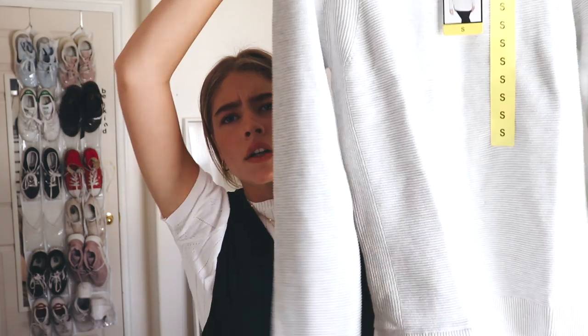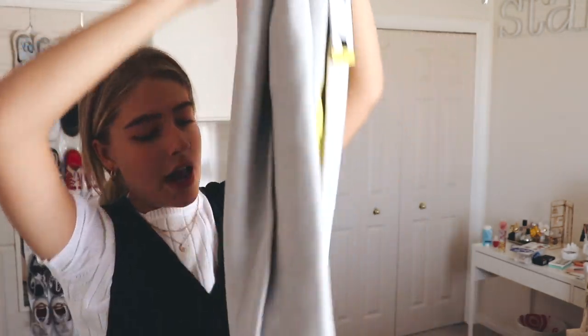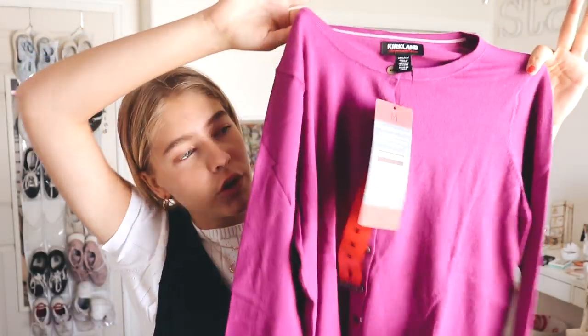Then I got this track suit, which is really cute and it's Fila as well. Maybe I'll wear it with my matching shoes. I got the top — it's gray with the Fila logo — and then matching gray drawstring bottoms with the Fila logo as well. Then I got this sweater that reminds me of something my aunt Barbara would wear. It's gray with a white lining underneath — like a double-layered sweater. Last but not least, I got this fuchsia cardigan and I already have ideas on how to style it.